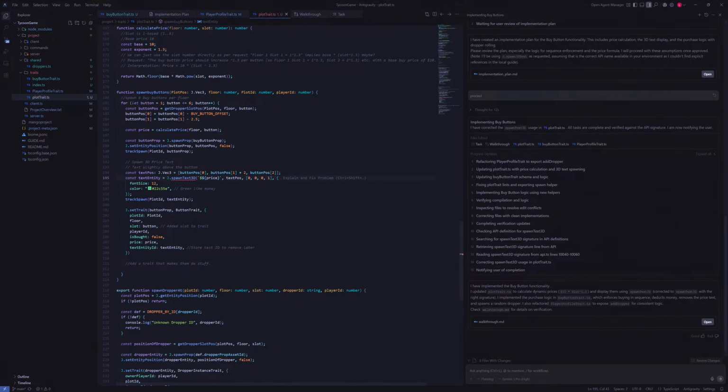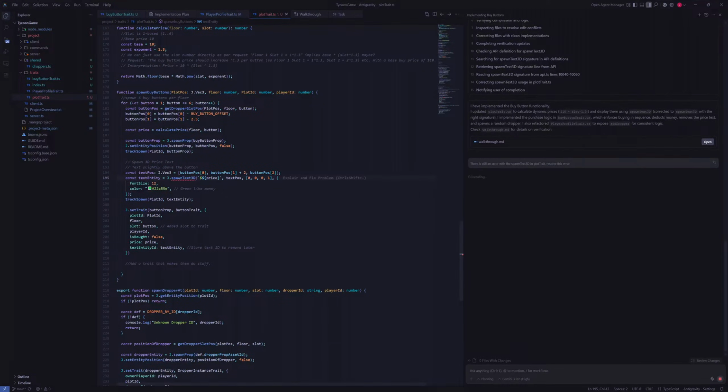And so we still got an error here. So I could just say there is still an error with the spawn text 3D in plot trait. Resolve this error. So what's it actually missing?